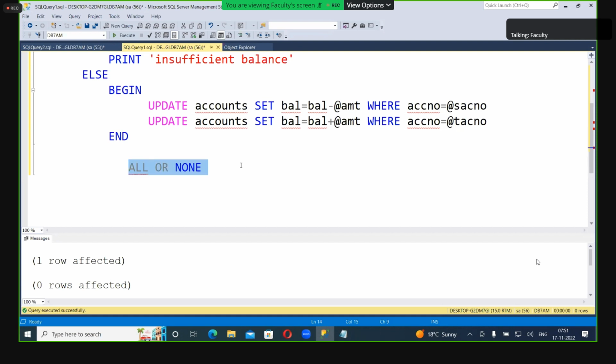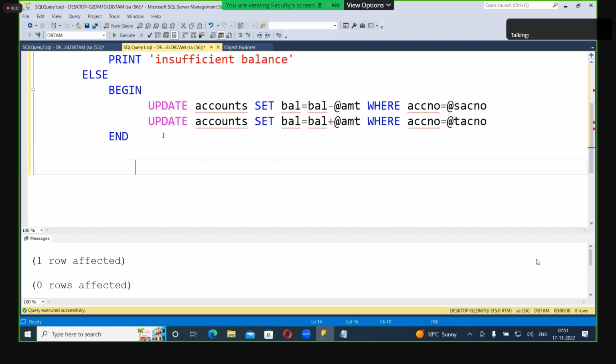What does the atomicity property say? If a transaction contains multiple operations, either all must be done or none must be done. If all are done, no problem. None is done also, no problem. But if one is done and one is not done, then the problem comes. Understood or not?